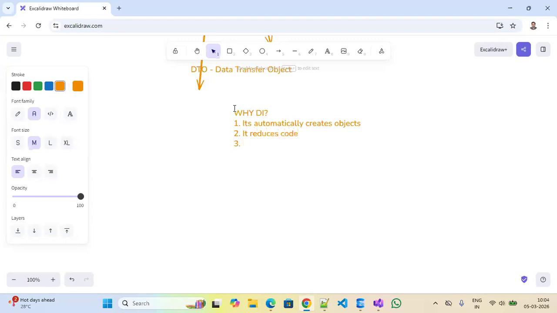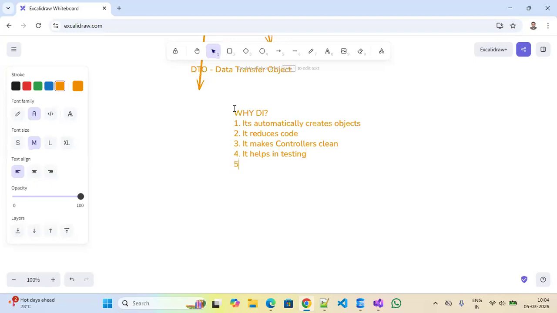The third one is it makes the controller clean. The fourth one is it helps in testing.